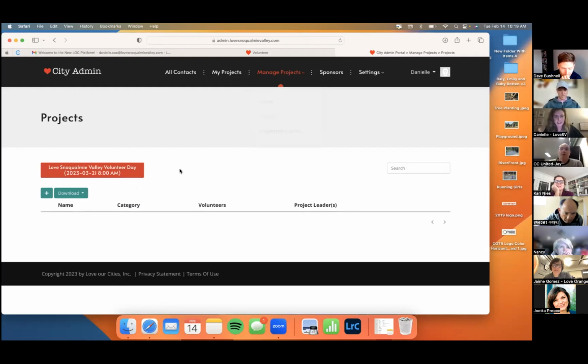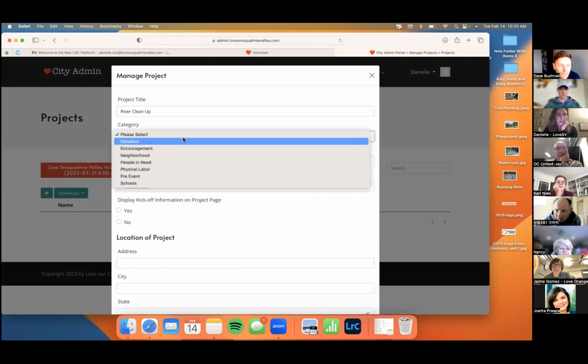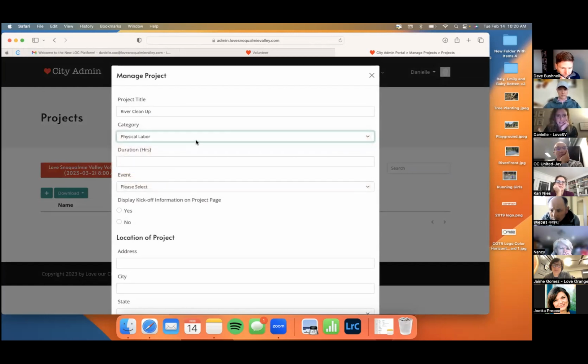So now we're in manage projects. We're in the project category here, and we're going to add a project. So this plus button there. Now our river needs some cleaning over here in Snoqualmie, and it's probably physical labor. Again, it's just these drop downs here.